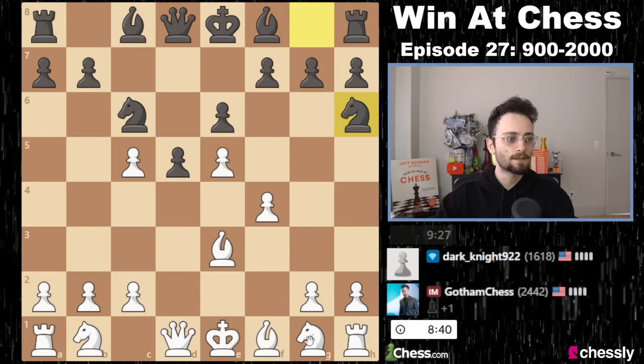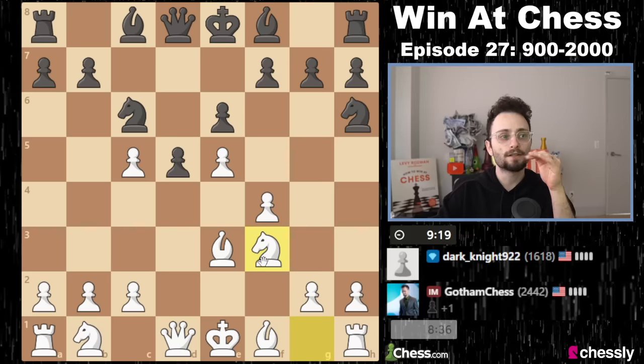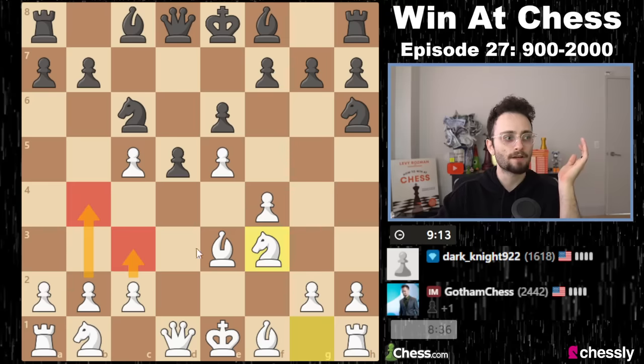I'm trying to think, c3 or knight f3. Is there a huge difference? Let's develop our knight. I mean, we might as well. Wherever the knight moves, we will slide the bishop out of the way. It will continue to defend our pawn. And our idea here is very simple. We want to play c3. We want to get the knight off the board. And we just want to maintain our extra pawn.